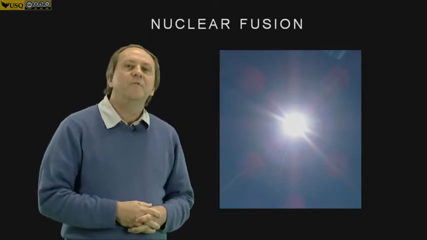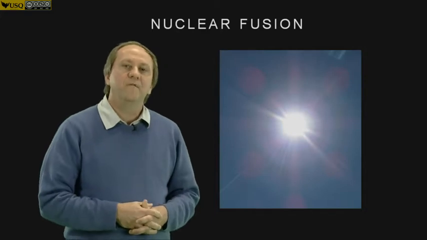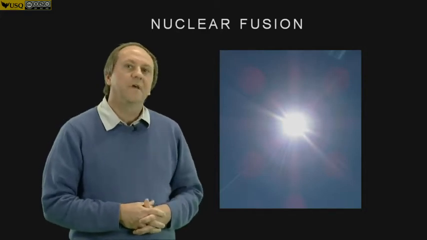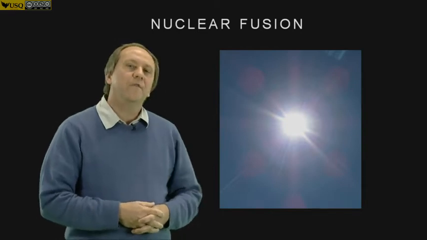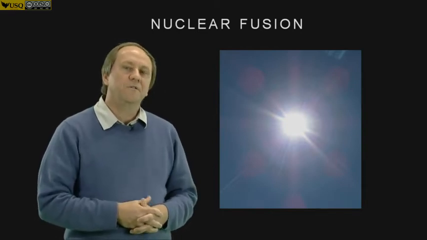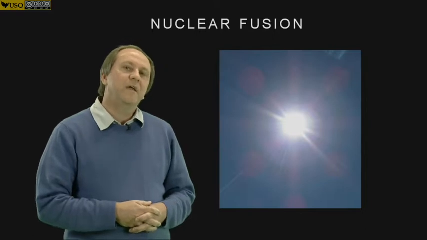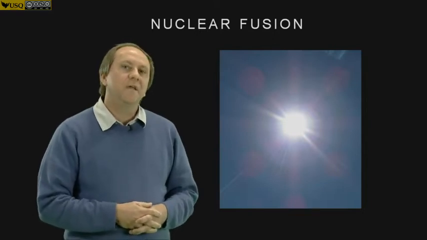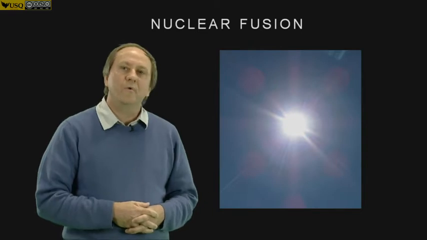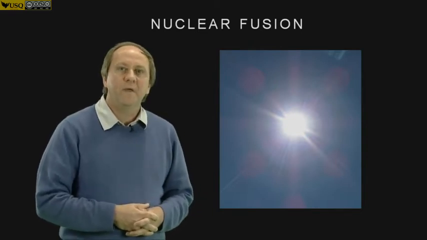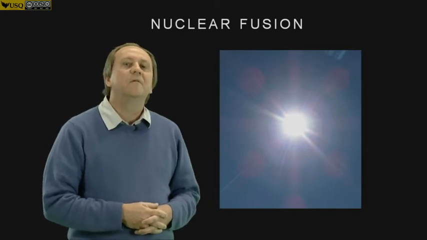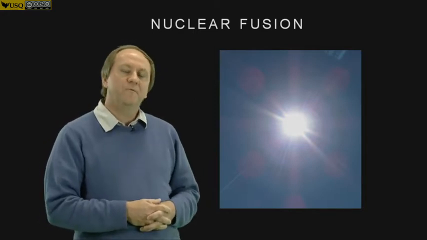The energy that's come to us from the Sun has taken thousands of years to reach the surface of the Sun from the core, and then a further eight minutes to reach us across the solar system. The reason it's eight minutes is because the speed of light dictates how fast light reaches from the Sun, and if the Sun is 150 million kilometres away, we have to wait eight minutes for sunlight to reach us.